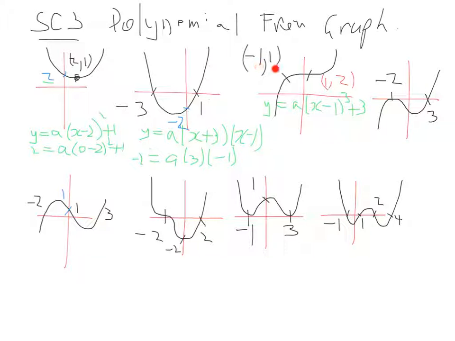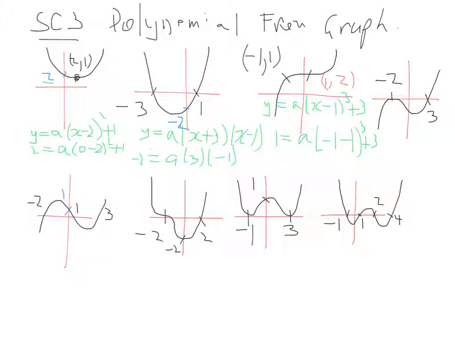Okay, so we've got this point 1 and 1 here. That's our -1 and 1. That's our other point, and we're going to use this to identify a. So what we'll do is we'll substitute that into the equation. So I'll say 1 for y equals a, and we've got -1 minus 1 cubed plus 3, and that'll let us solve for a. So we end up with like -11 or something. I don't know, it doesn't matter. So that's what happens here.